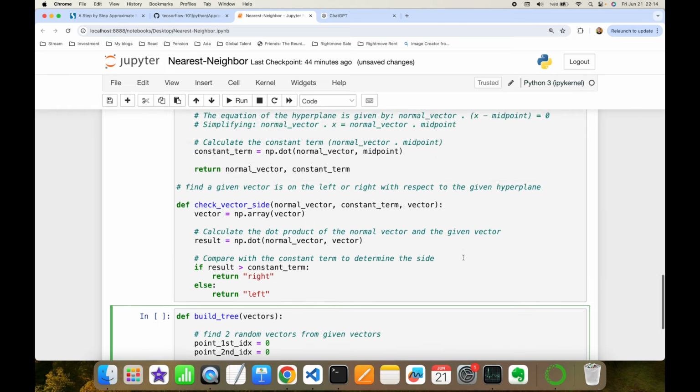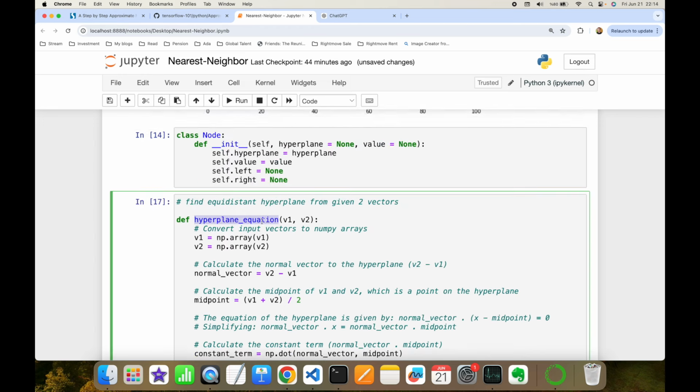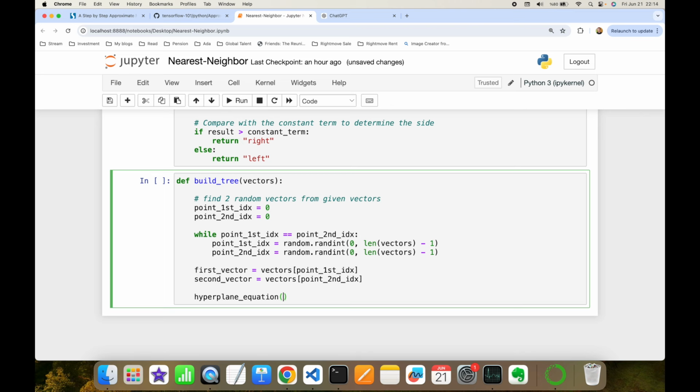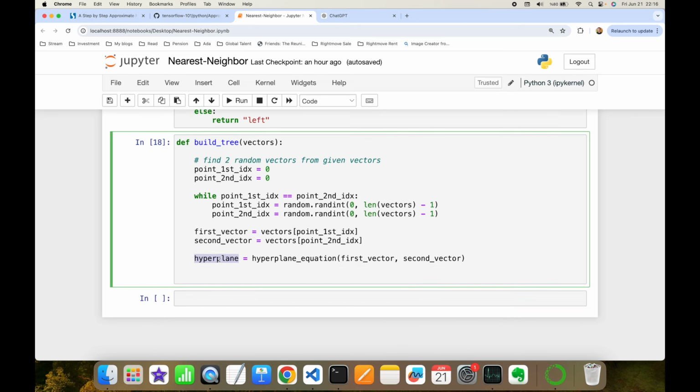Then I'm going to use this hyperplane_equation function to find the equidistant hyperplane for these two vectors, and this is going to be the hyperplane. Once I find the hyperplane, I'm going to classify all given vectors as left or right with respect to the hyperplane.